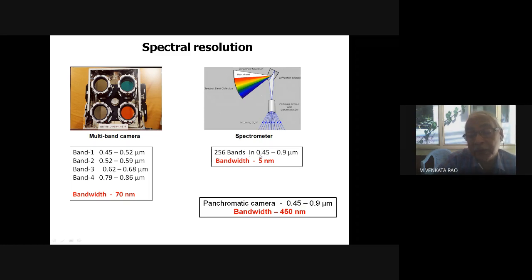This has many advantages, particularly for applications like crop identification. Like in India, in a land, you will have multiple crops. If you use the broad band, it will simply average the signal and give it. Whereas with the spectral, each crop will have different reflectances. So from this, you can identify which is the crop. So this is spectral resolution.